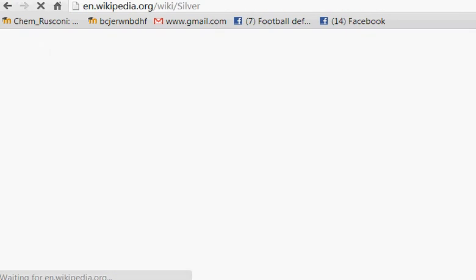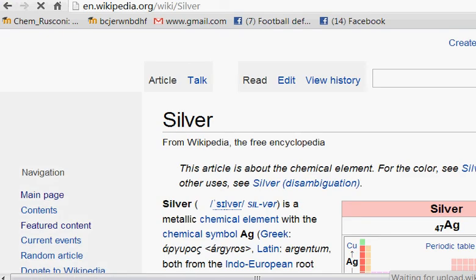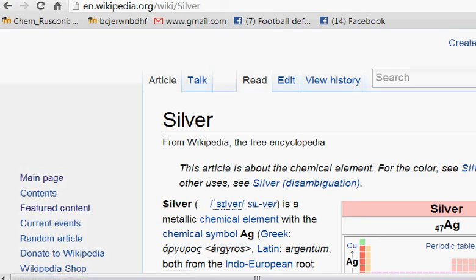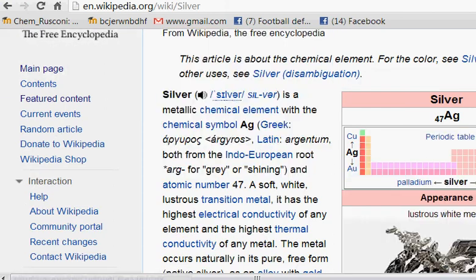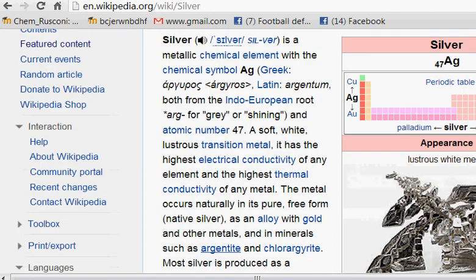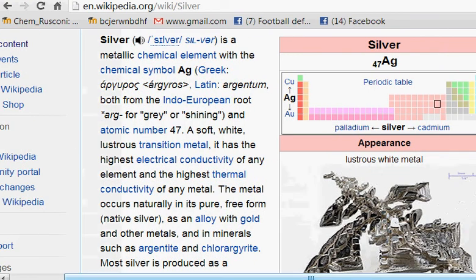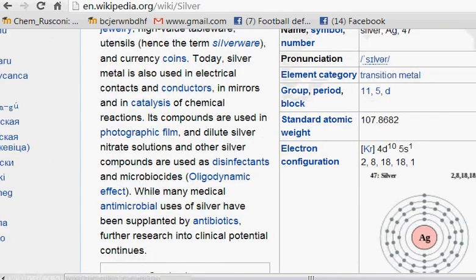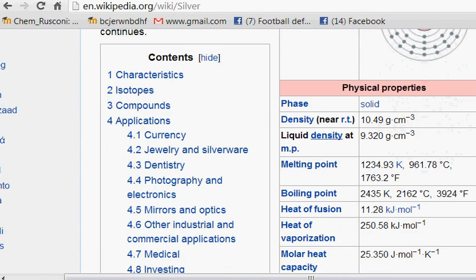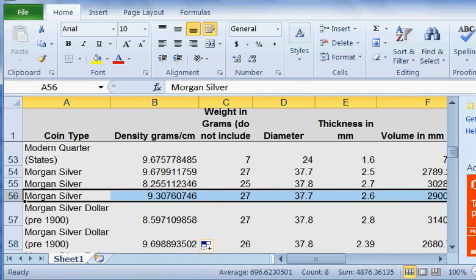It looks like the density of silver, usually it's right over here in the periodic table, if you scroll down, the density is down here. Density near room temperature is 10.49 grams per cubic centimeter, and we have a density of 9.3, which is off by a little bit, but not too bad.